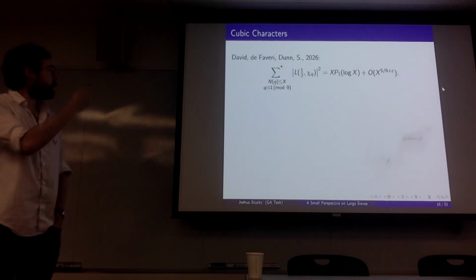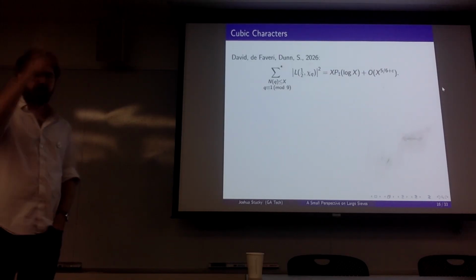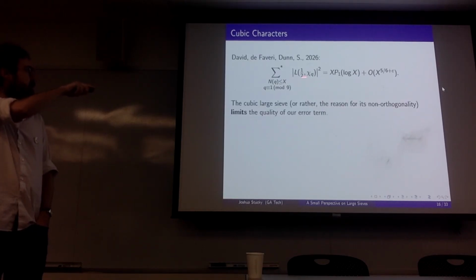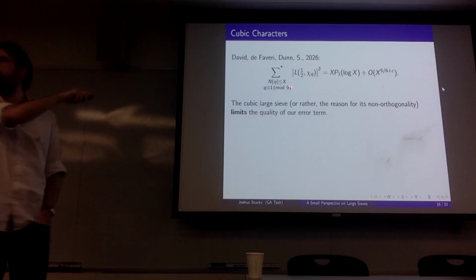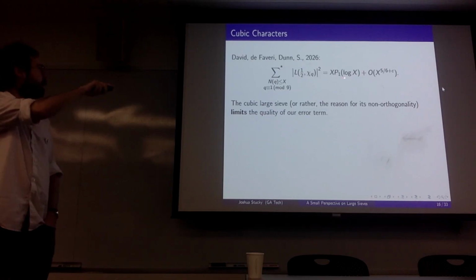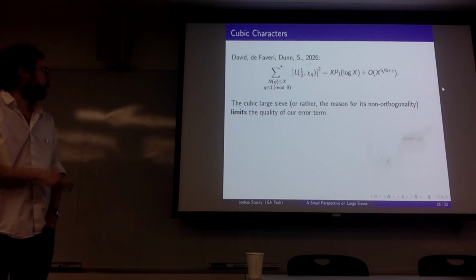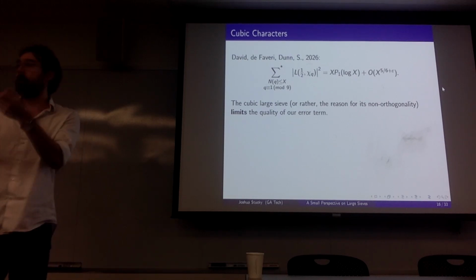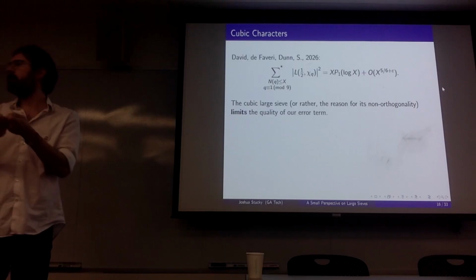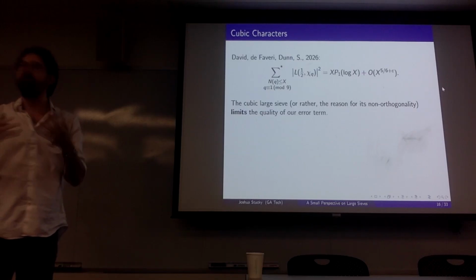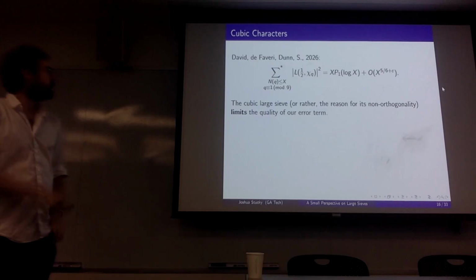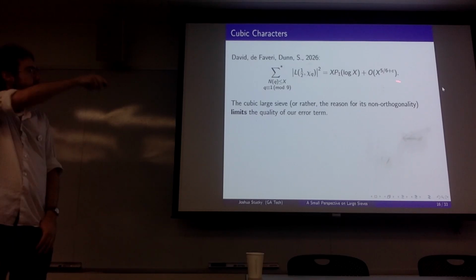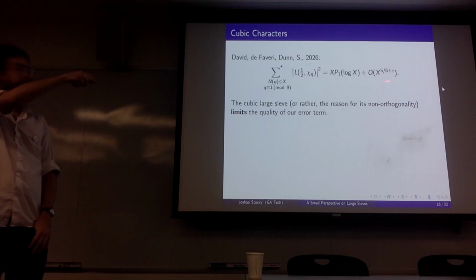Okay, just to show you how this plays out. Again, Alex already talked about this in his talk. We were able to prove an asymptotic formula for the second moment. I guess there should be a smoothing function here. Ignore that. We're able to get an optimal error term, and really the cubic large sieve here is not something we overcome, it's just something that imposes a fundamental limitation. So you cry for a second when you realize this, and then you work around it. It's for the reason that the cubic large sieve is non-optimal that, on some level, this error term is optimal.